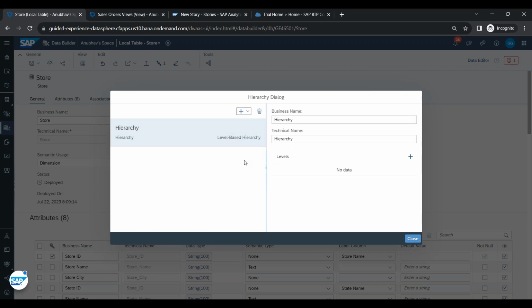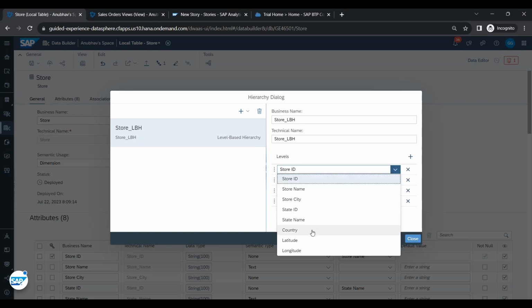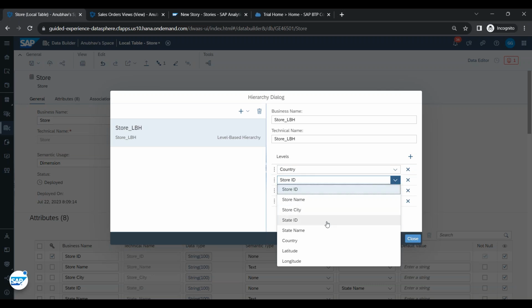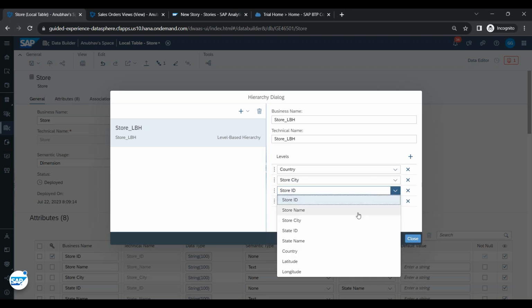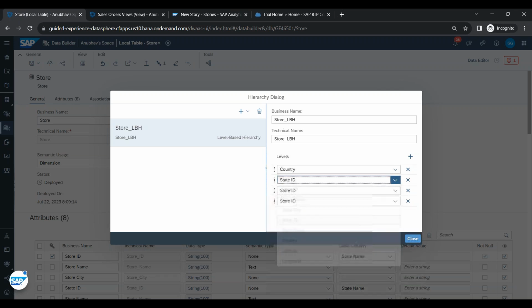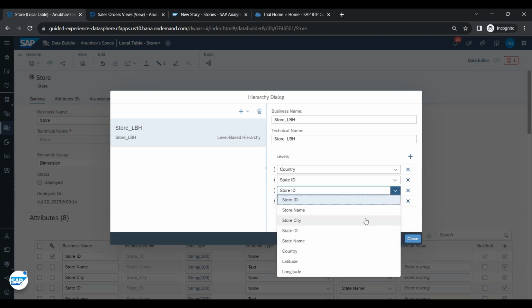So we go level based hierarchy and I call it store LBH, level based hierarchy. I add my levels. So the topmost level is country. Under the country, we have state. Under the state, we have city.